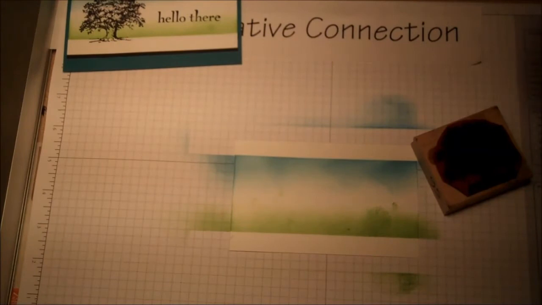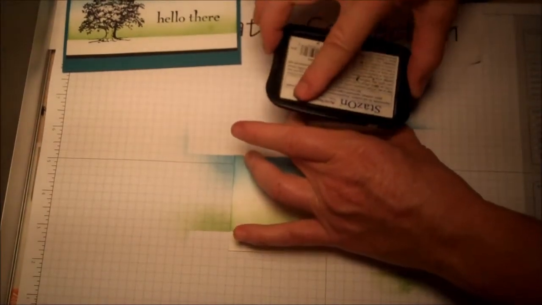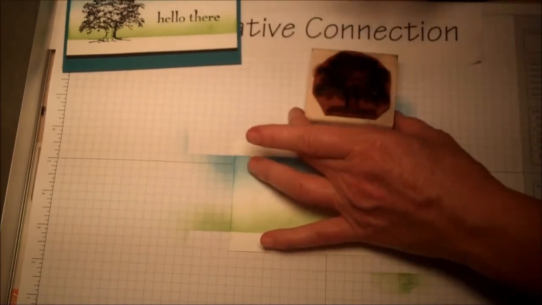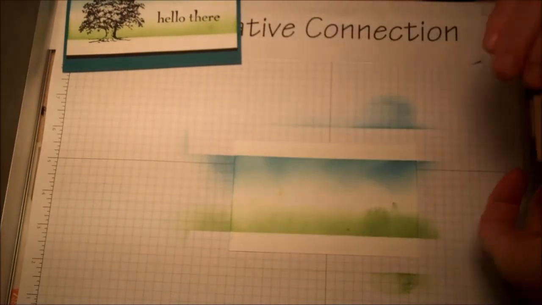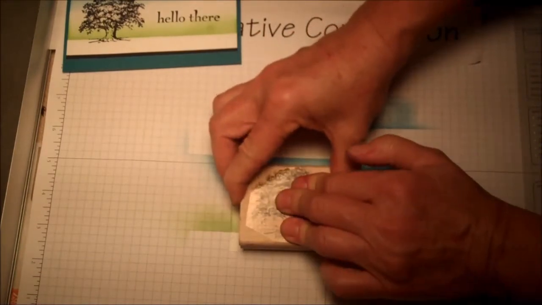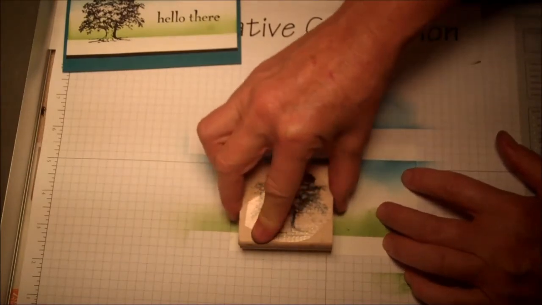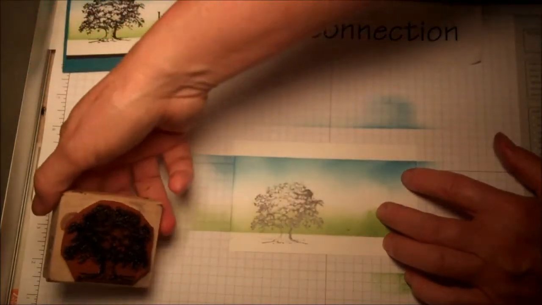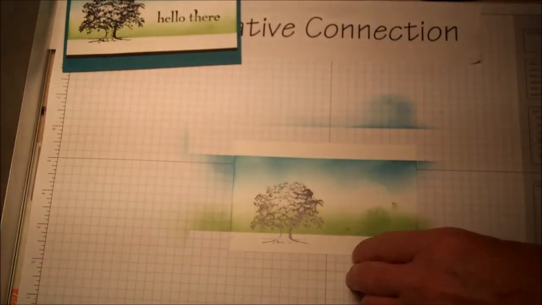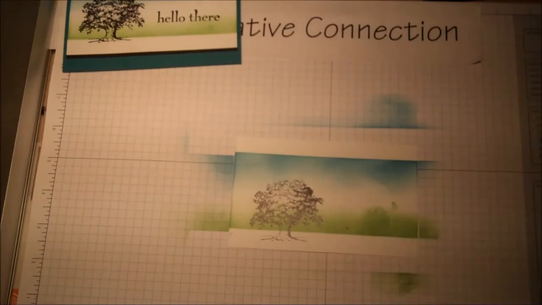I'm going to do up some StazOn and I always do this upside down, meaning I keep the stamp upward and then I put my StazOn on top so I can see that it gets a good coating. Now with StazOn it dries really quick and I recommend that you get a refill because you really almost can't make it through a stamping project without having to refill it.